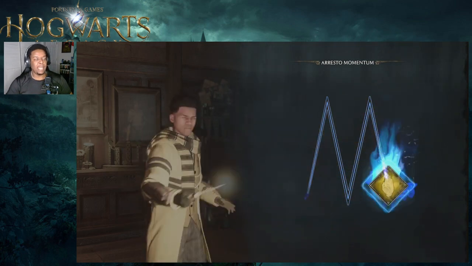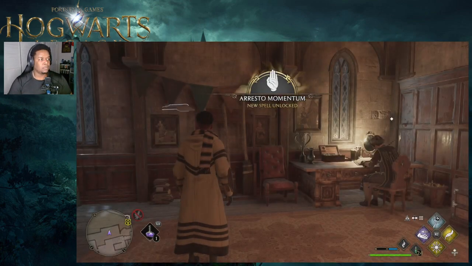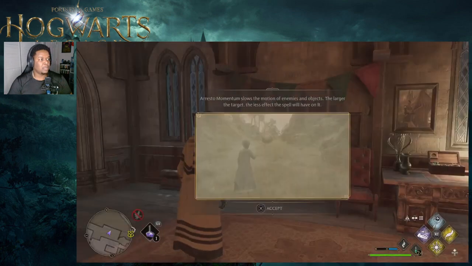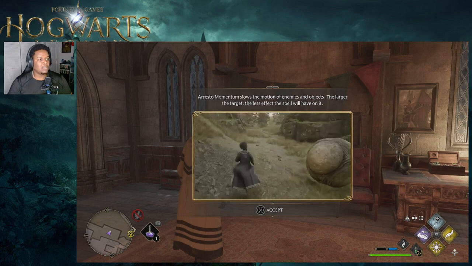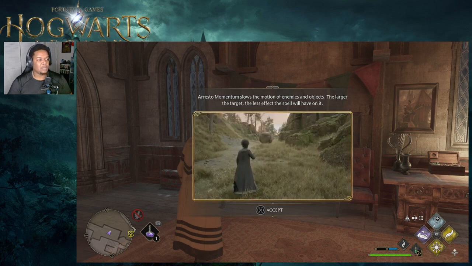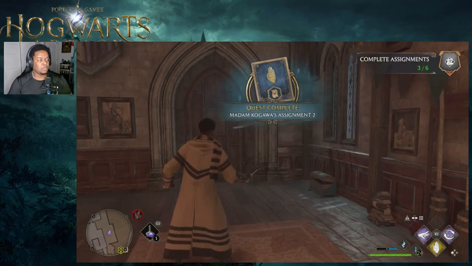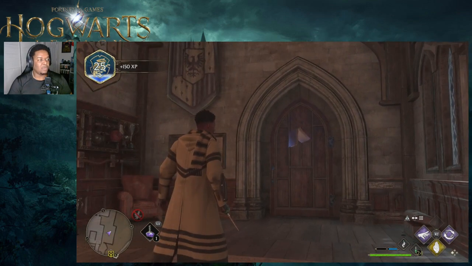I'm guessing it stops enemies from moving. Let's just put it right here. Yeah, it slows the motion of enemies and objects. The larger the target, the less the spell will have on it. I see. So it makes them stop. Yeah, that's what I was saying. That's pretty cool. Very good. Arrest their momentum. That's it. Keep it up. Oh, it just makes them really slow.